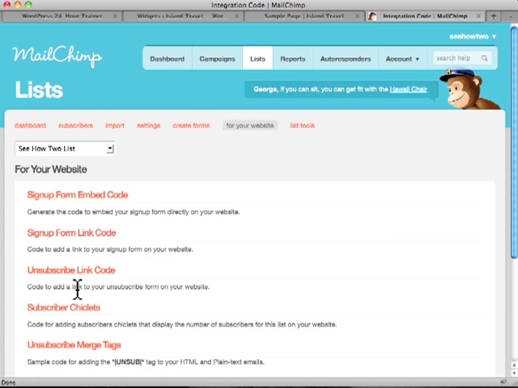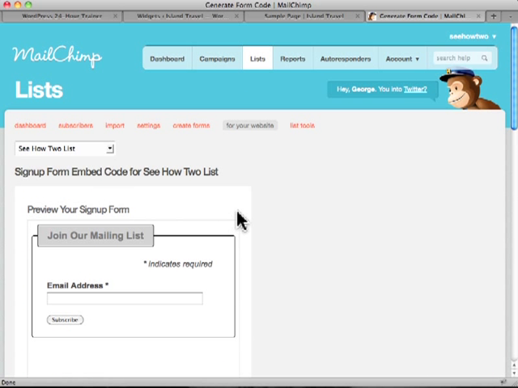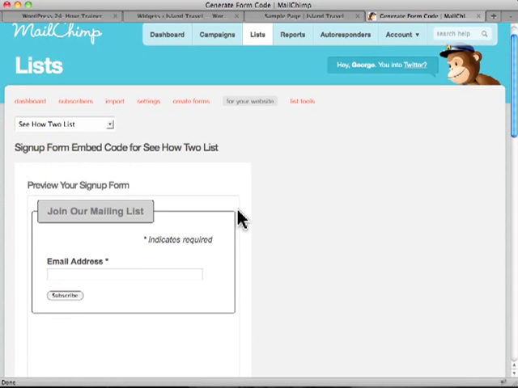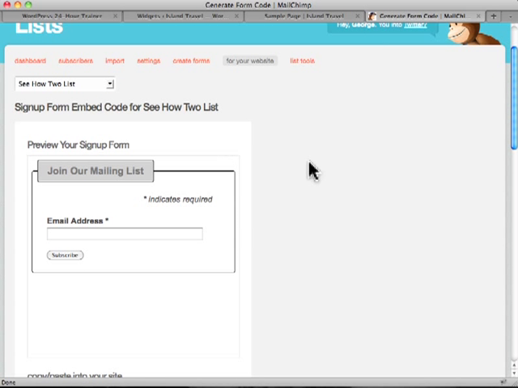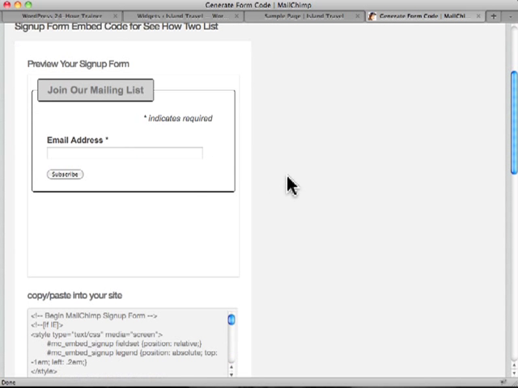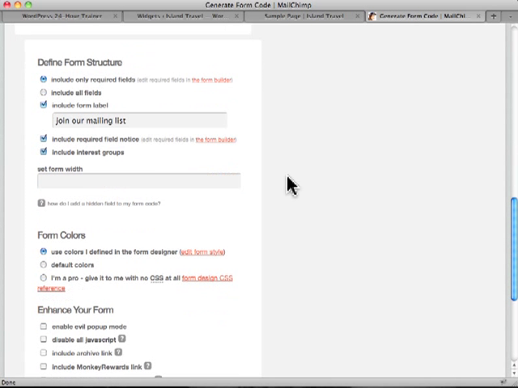In fact, there's many different ones here. I'm just going to work on the signup form though. So I go over to that, and here's my signup form. Now normally this would be spread over two columns here, but my browser's a little bit narrow in order to fit the video, so I've had to extend everything down to the bottom here. So here's where we get to choose what we put in the form itself.